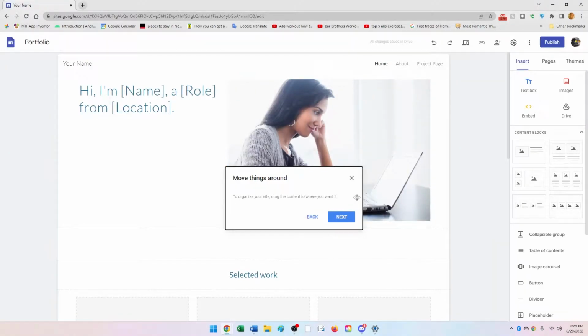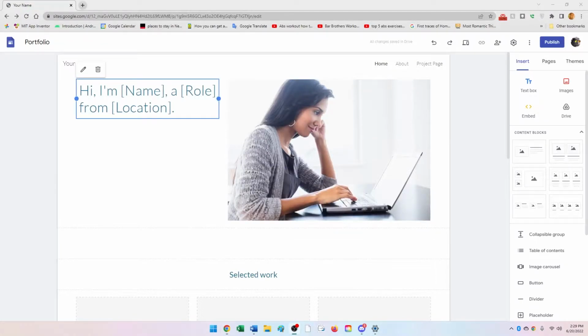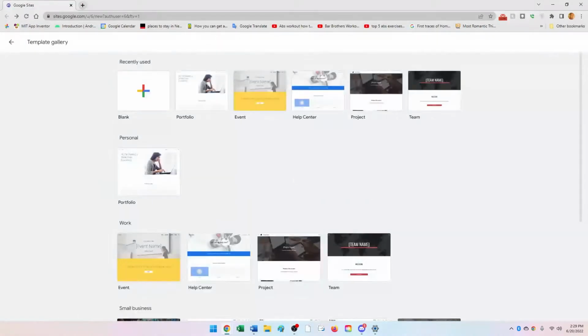For our purposes, we're going to jump back to the beginning where we will be building a site from scratch. So I'm just going to hit this back option here to go back to this main space, and I'm going to choose the blank template from here.